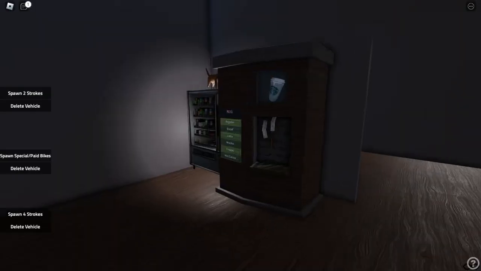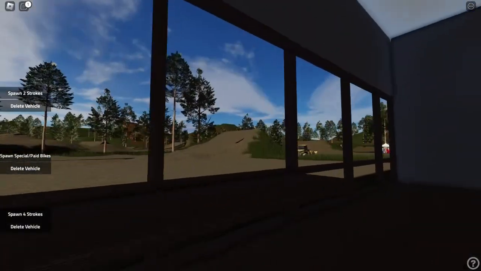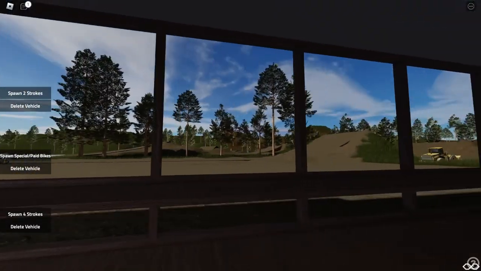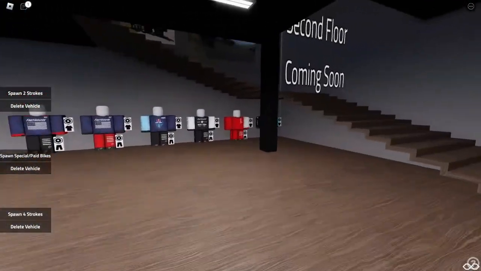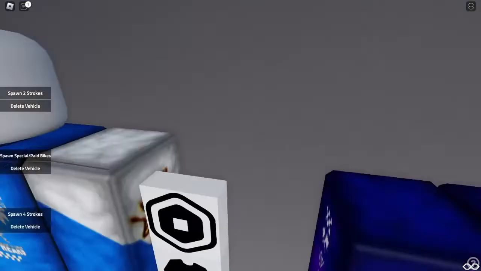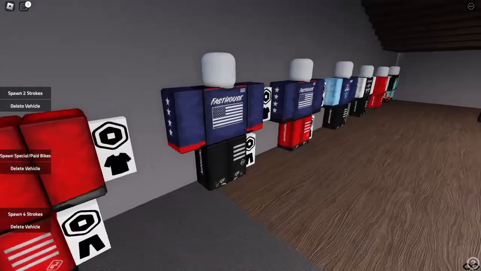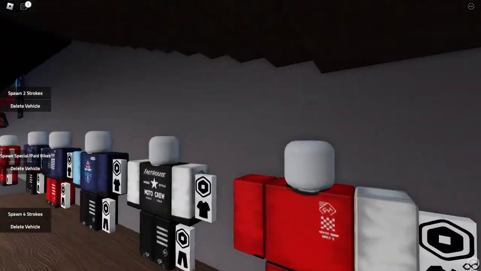Tron. They got a bootleg vending machine, and then you got a nice view of the track here, but there's no lights in here, which is mid. They also got the store for merch. Most of these, I think, were made by Para. All these were made by Para. I don't know about this one though.